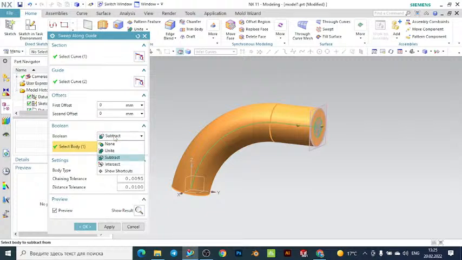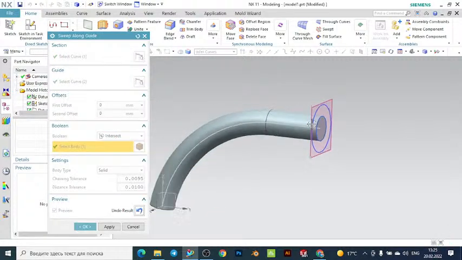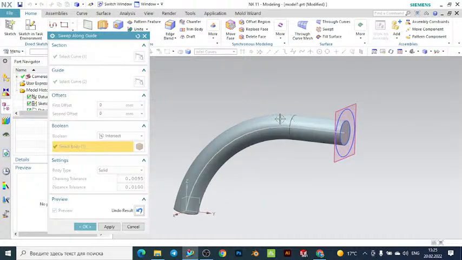We can also make its intersection. For example, if you press Intersection and make the preview, you see it will be like this. It means that it will obtain the intersection between these two elements.